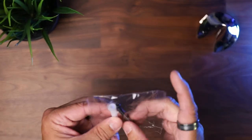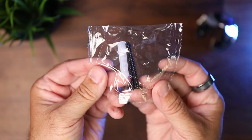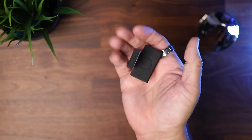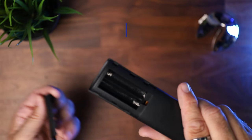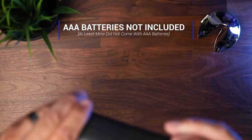They also throw in a package of countersink, I'm gonna say, without the S. Kind of weird. I've got two screws and only one countersink in a package I haven't opened yet. I think that's a mistake. They also include a couple of bumper guards with an adhesive tape on the back. And you get your remote with it, but I did notice, however, it did not come with batteries, so you will have to supply your AAA batteries for this remote.